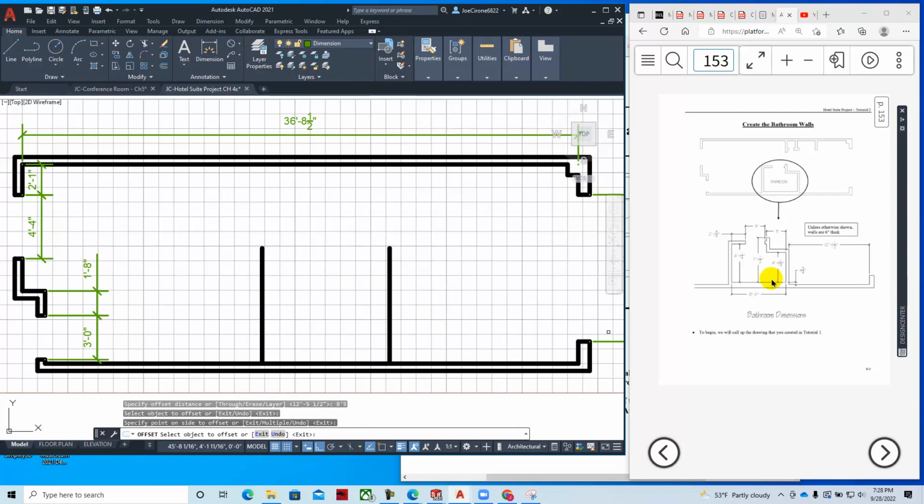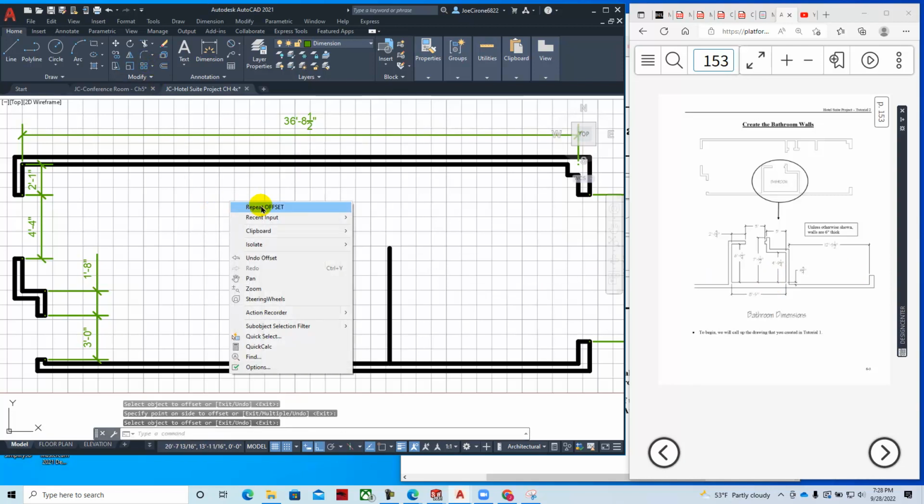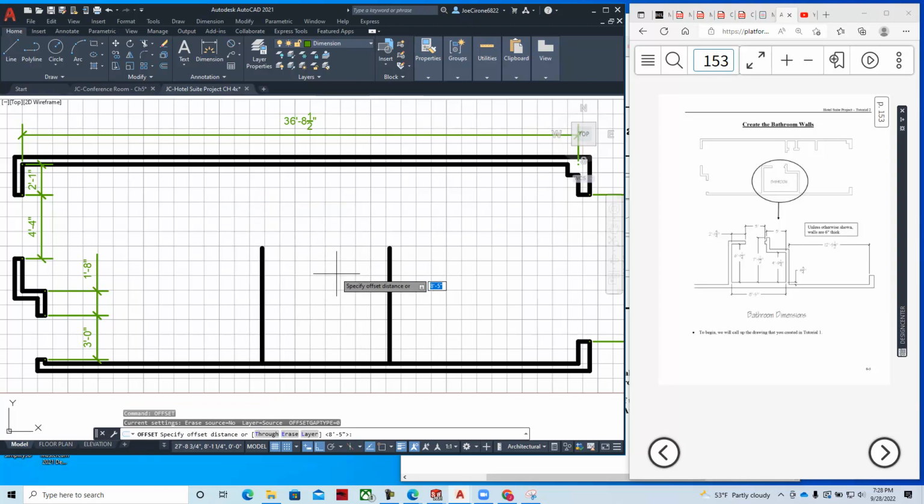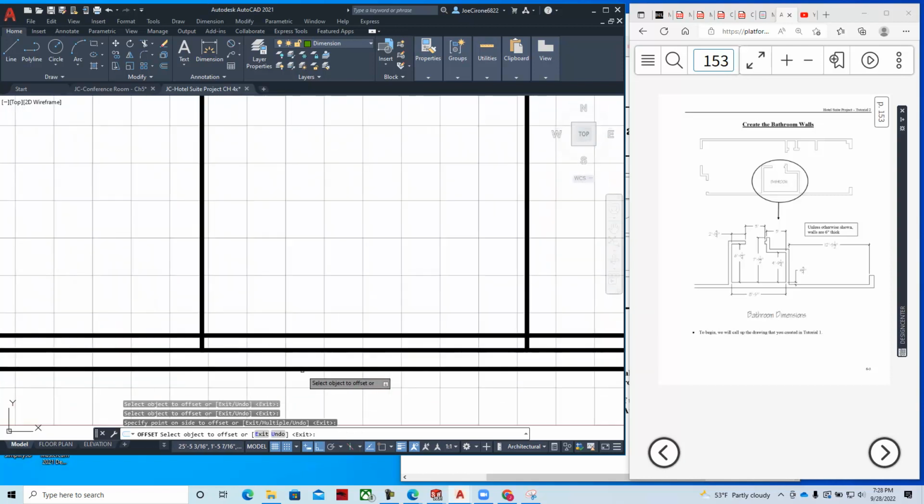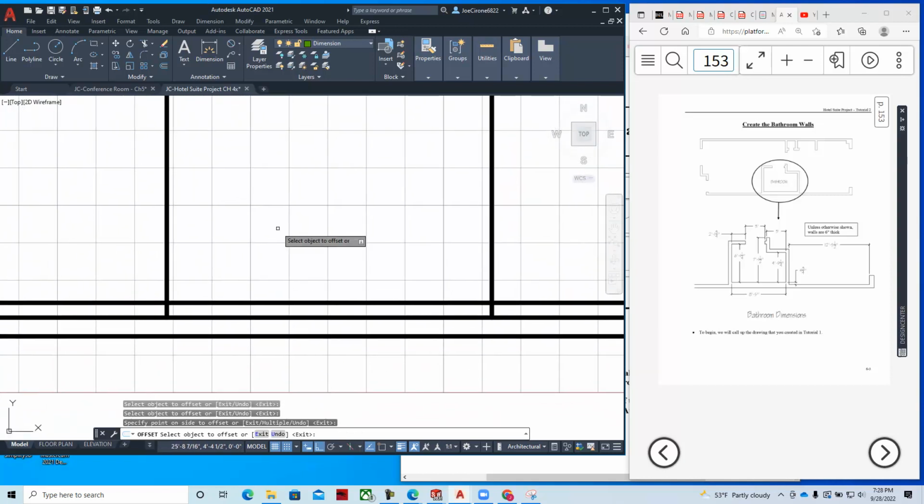We can then offset this line right here 4 3/4 of an inch. You can right click, enter, right click, repeat offset, 4-3 divided by 4. And then I'll zoom in on that.